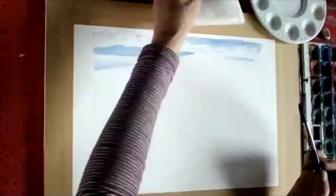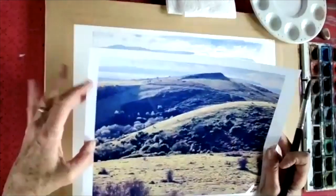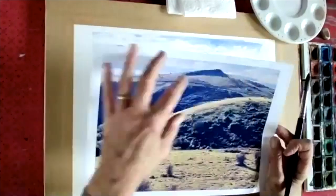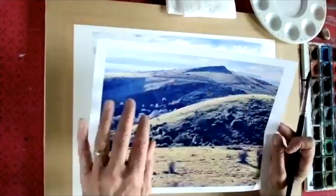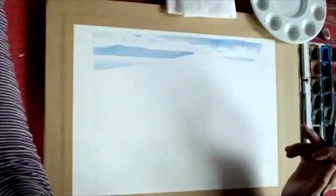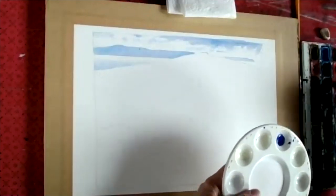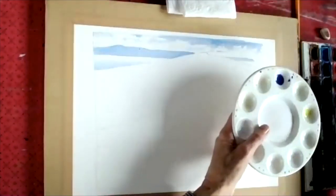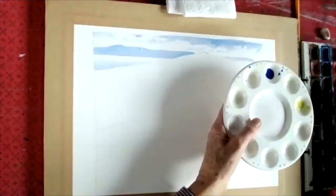So the next thing to look at would be this distant hill here, Crook Peak itself, which is a cooler, more blue mauve, and the yellow, the gold and yellow is less pronounced. So maybe what would be a good idea to decide on the yellow, maybe I'll just use my lemon yellow, cadmium lemon, to start with. I'm going to get some of that out into a pool.